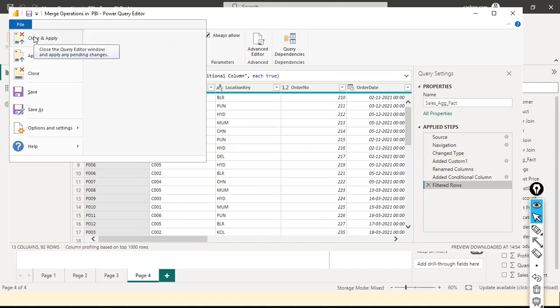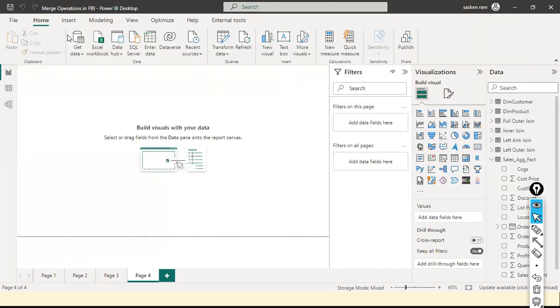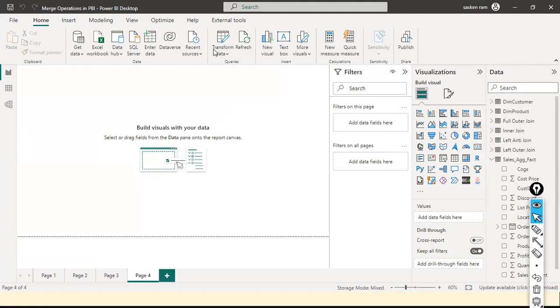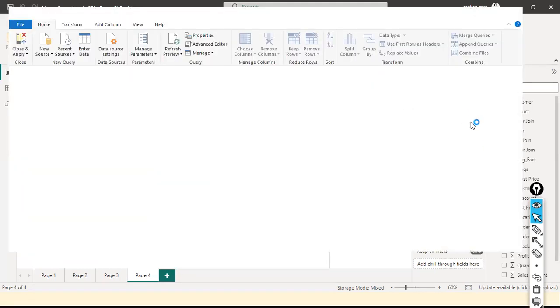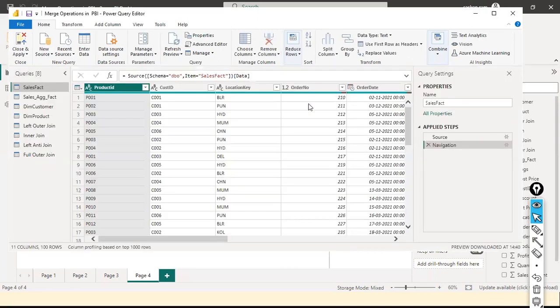Troubleshooting is very important. This is really an interesting thing. Remember it, okay? I'm going to hit close and apply. Let's see if we have any issues. No issues, cool. So now you learned how to create a custom column, what a conditional column is, and as part of this, we explored how to troubleshoot by removing the redundant steps. The recent steps were the fixed ones. The previous steps had some issues, so the steps where we had issues, better you remove them.